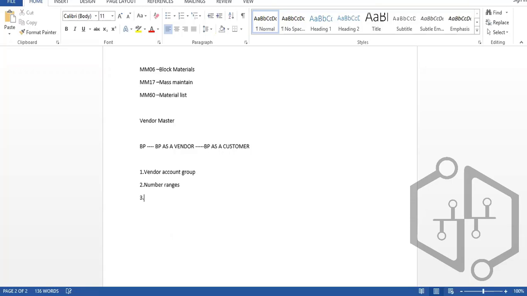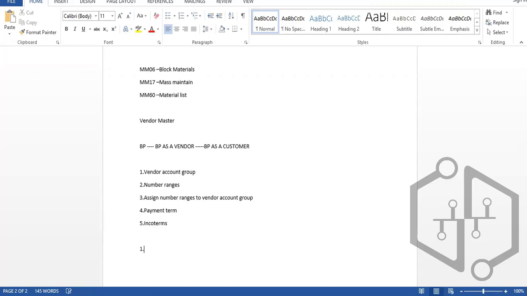Third, we will assign number ranges to the vendor account group. Then if we have payment terms, we will define the payment terms, and next the encode terms. So this is the vendor configuration group.